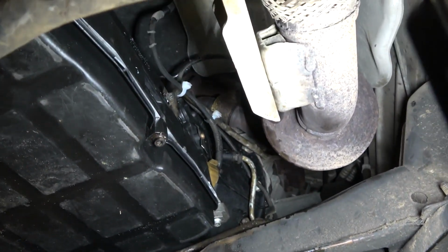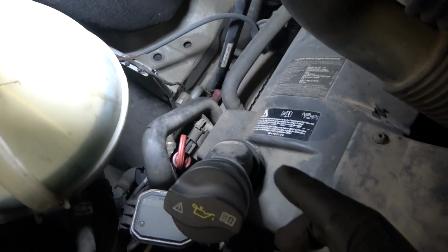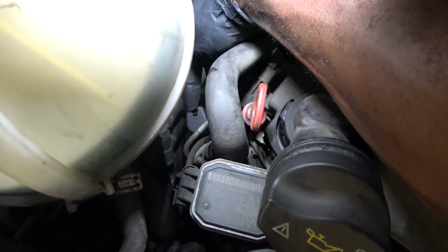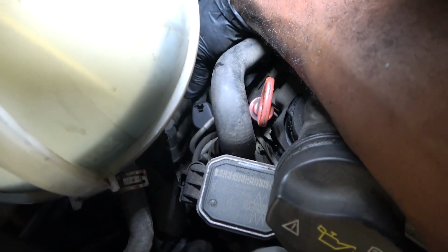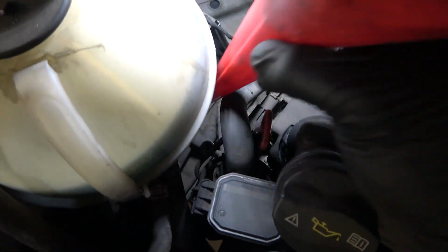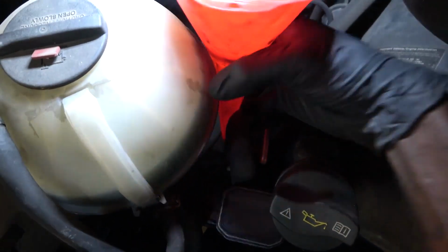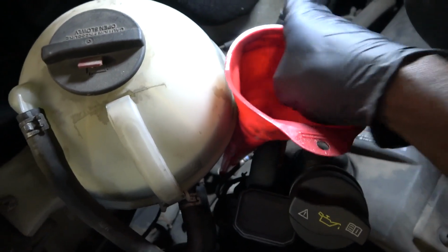All right. So now we're gonna lower the vehicle. Now we're gonna put fluid in the transmission. We're gonna find our transmission dipstick. So this cap over here is the cap that covers the transmission dipstick. I'm gonna remove this cap and we're gonna put our funnel in this hole over here so that we can put fluid in the transmission.